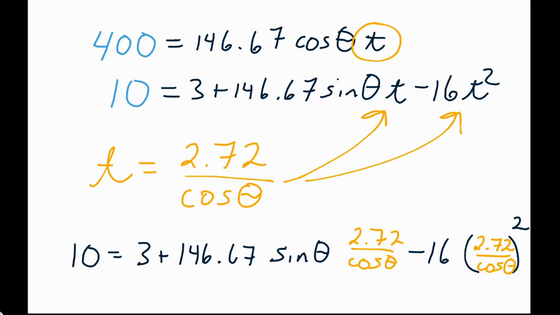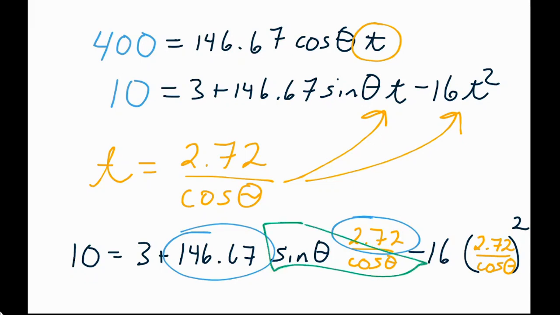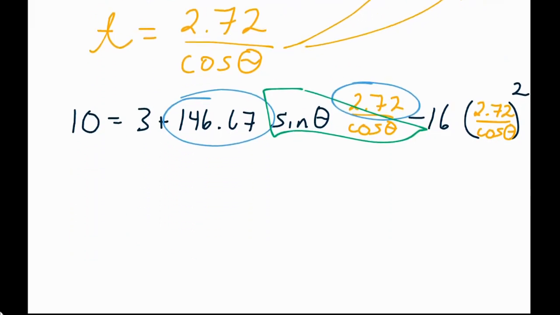Now, when you simplify the numbers in this problem, it is 146 times 2.72. Might as well multiply those together. You're going to get a familiar number. And what were we saying here? Yeah, we end up with sine over cosine. Let's get some new values. 146 times 60 times 2.72. Yep, that goes back to 400. Sine over cosine, you got it.